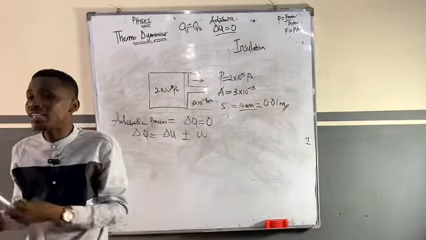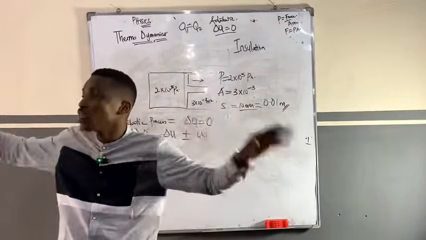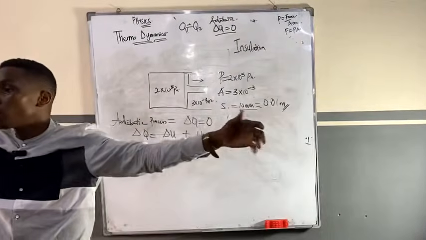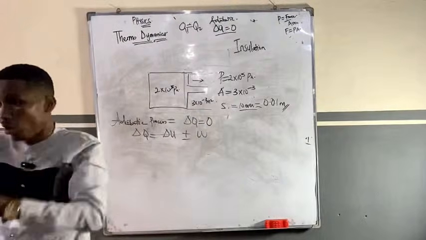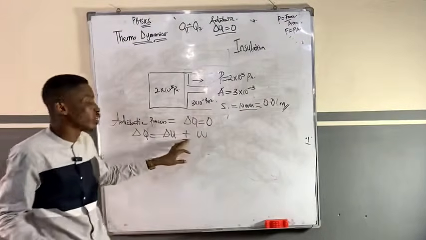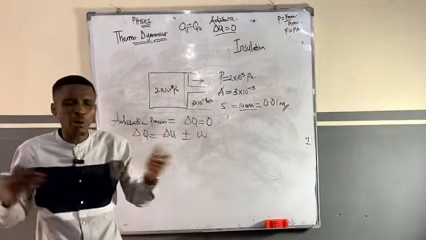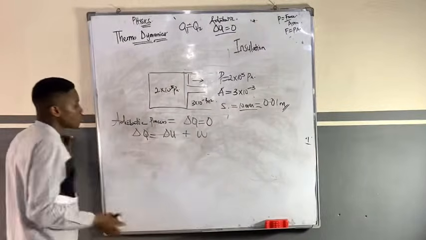Decreasing. Or another idea is that anytime they say something is pushing out, pulling out, that tells you that the system is working on the surrounding. But if it was being pulled in, that tells you that the surrounding is working on the system. So please, will this be positive or negative? If it is expansion, will it be positive or negative? Alright, so we deal with positive. Now we continue. This one is what?